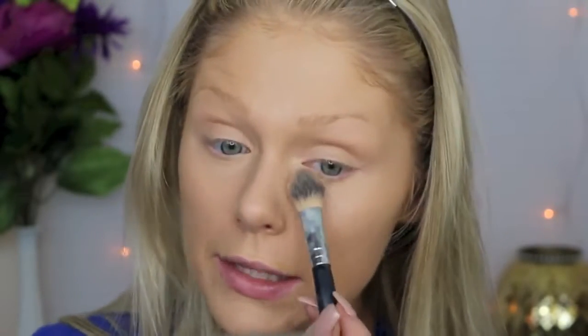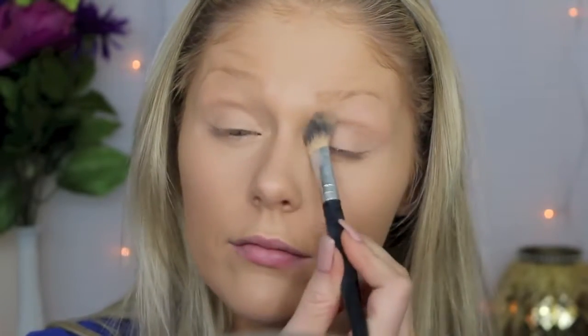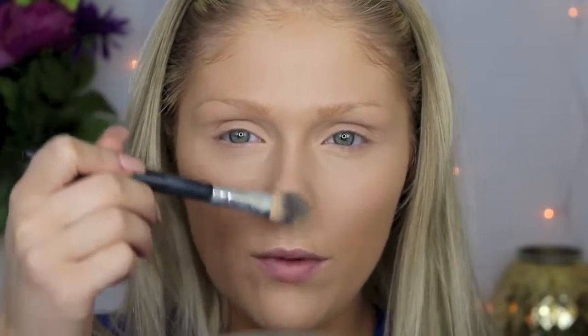Next, I'm going to go in with the Wet n Wild Color Icon in Reserve My Cabana to set that concealer. So I am just setting my under eyes with that, just so that we can make sure that our concealer isn't going to crease on us, but I'm not going to set the rest of my face because we want our face to look as skin-like as possible, like Taylor's did. And I am going to bring that highlight right down the center of my nose as well, even though we're going to go in with a more pigmented highlighter later.